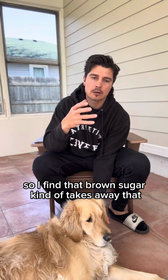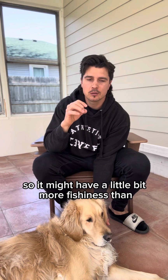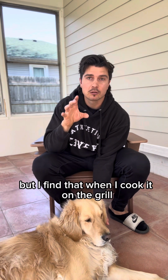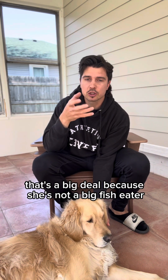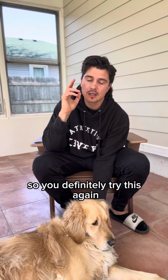So I find that brown sugar kind of takes away that fishiness. That's a wild caught sockeye, so it might have a little bit more fishiness than the regular Atlantic salmon, but I find that when I cook it on the grill this way, it just tastes delicious. And for my wife to eat it, that's a big deal because she's not a big fish eater, so that makes me happy. And so you definitely need to try this.